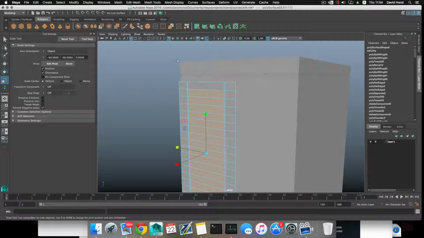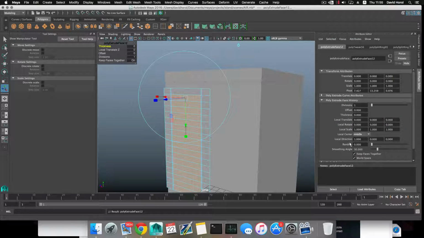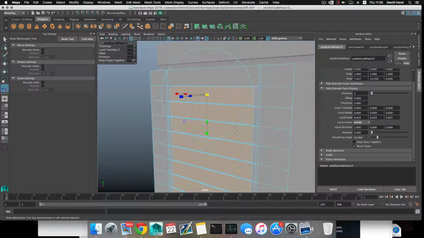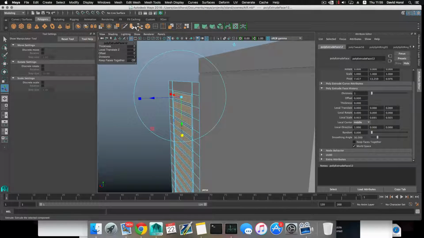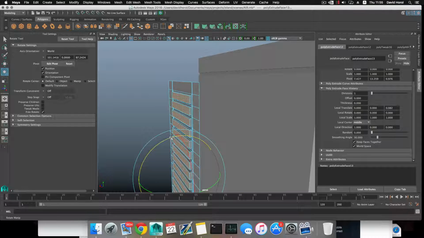But right now I'm gonna extrude them once. I'm gonna go over Attribute Editor. Let's click on it. And here you will see the keep faces together. I'm almost sure we already used this, so click on this, tap on one of those cubes, and create something like that. I'm squeezing it a little bit and making sort of frames to them. See? Now I'm going to extrude them again. Now the keep face is turned on, so that's okay. We're going to bring them that way. And I'm going to try and rotate them a little bit. No, you don't want to rotate them that way. You want to undo that.